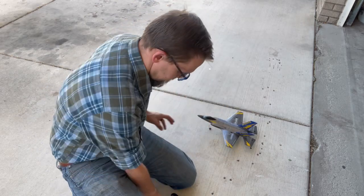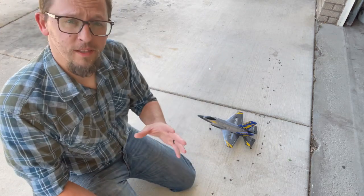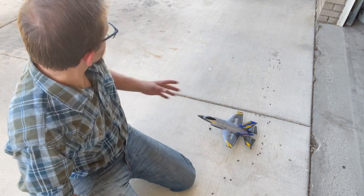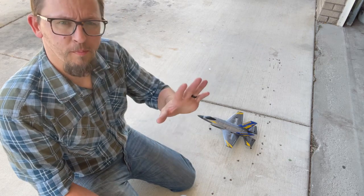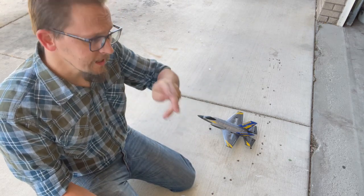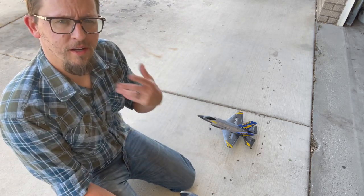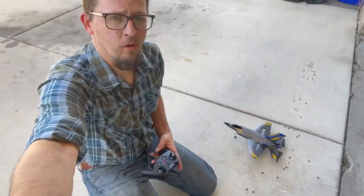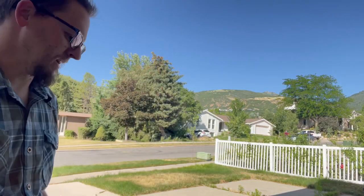Get the remote control synced up — alright, we're all synced up. Now a couple of things with the jet: you want to make sure you've got a fairly flat space to take off and land. It will taxi as you get the propellers up and going, which means it will go forward, and then as you get them up it'll take off. You definitely want to make sure you have enough room to fly and be aware of overhead obstructions like power lines or homes. Let's get the camera turned around and we'll show you the taxi and see if we can get this thing to take off.